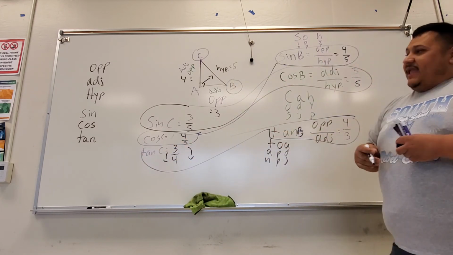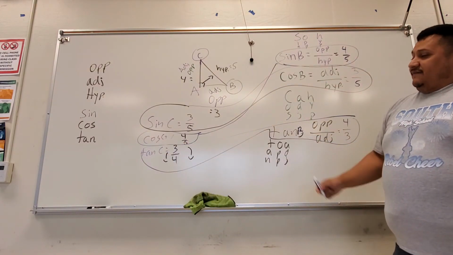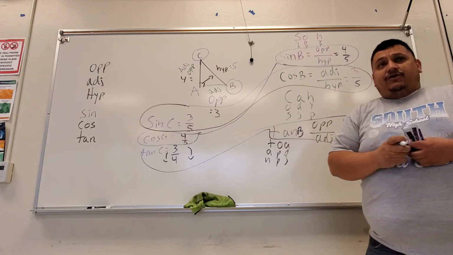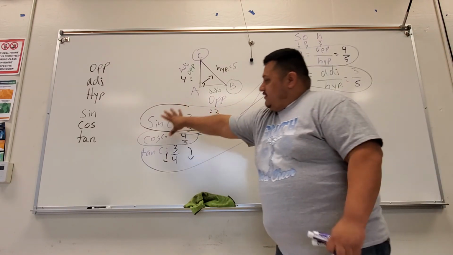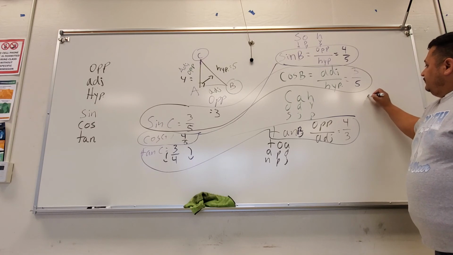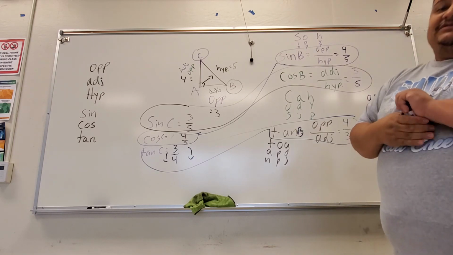So in case I give you guys the tangent of C is 3 over 4, you guys should be able to give me the tangent of another angle. Whenever I give you guys any of these ratios, because on your homework assignment, you will have a thing like that where I only give you this ratio, you have to figure out everything else. Remember, when I give you a decimal, like 0.6, you have to turn that into a fraction. 0.6 is also known as 6 over 10, or 3 over 5. So remember, you need to turn your decimals, in case I give you decimals, into fractions in order for this to work.